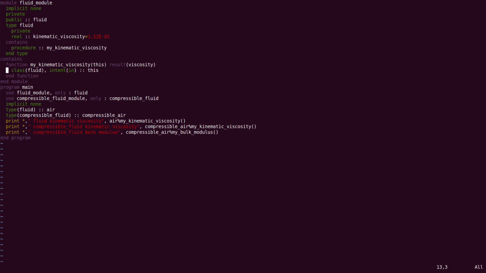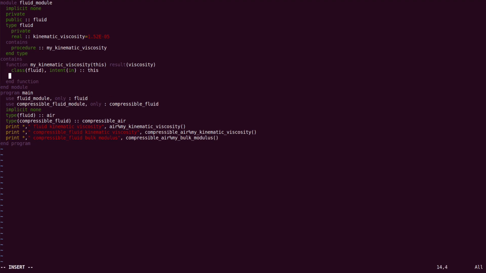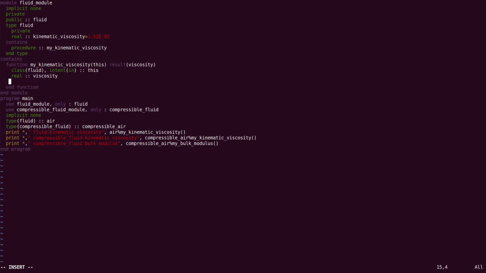And we'll see how that's useful for us in a moment. And the result that we're going to return is the kinematic viscosity component of this fluid object.